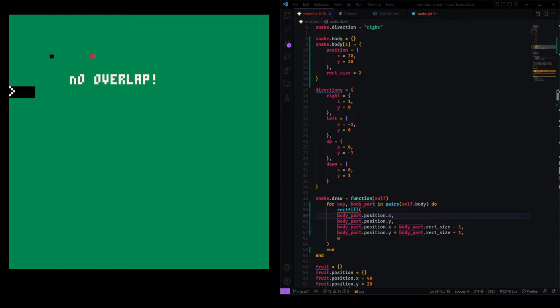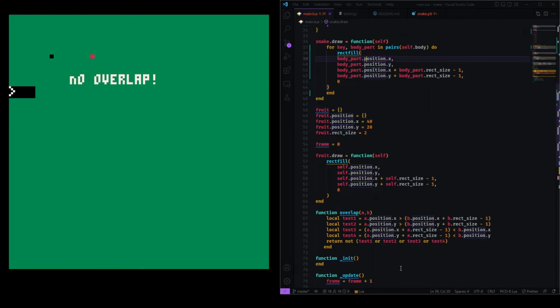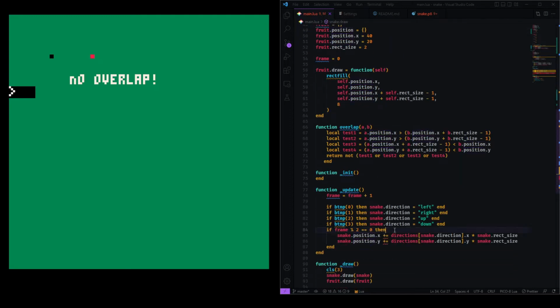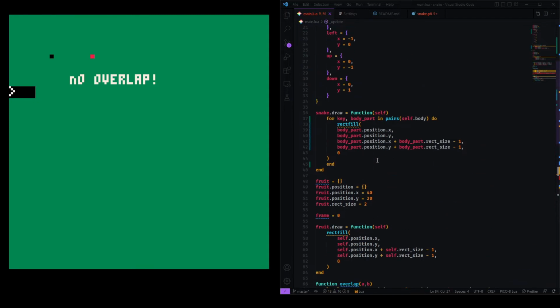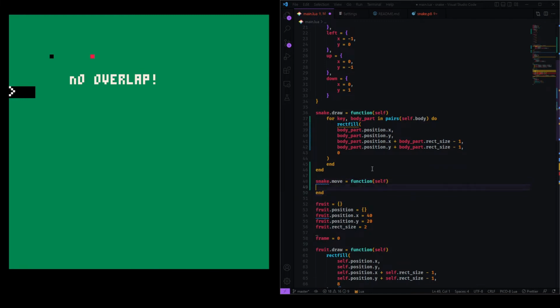Okay, so now this should work until I overlap with the fruit. Nothing is happening. Why is nothing happening? Because I'm never updating the position of the body parts. That makes sense. So where am I updating this? I will create another function called snake.move equals function self, and again we have to do a for.